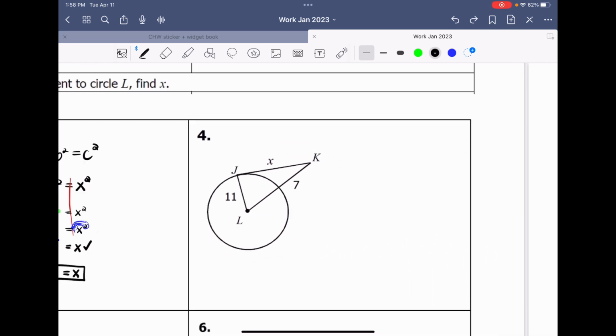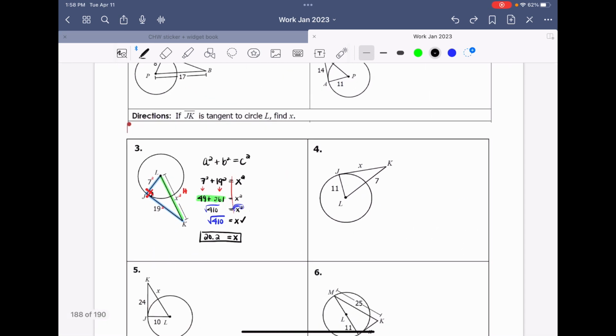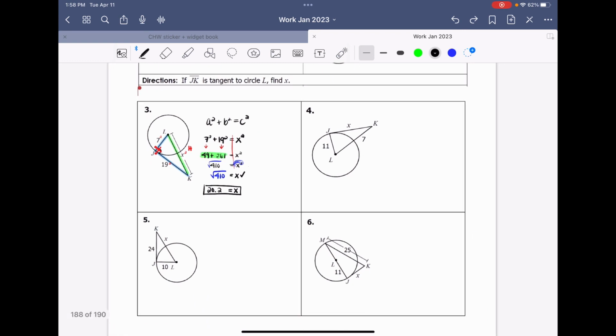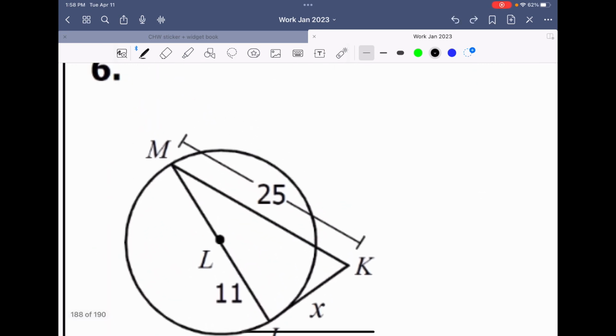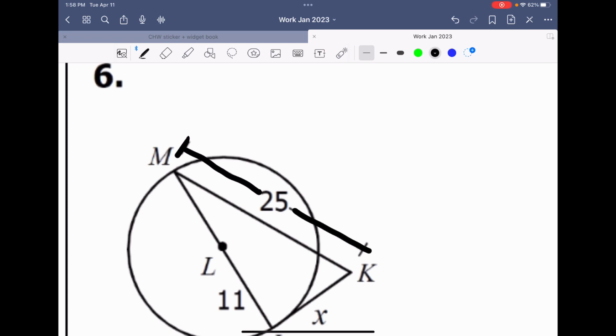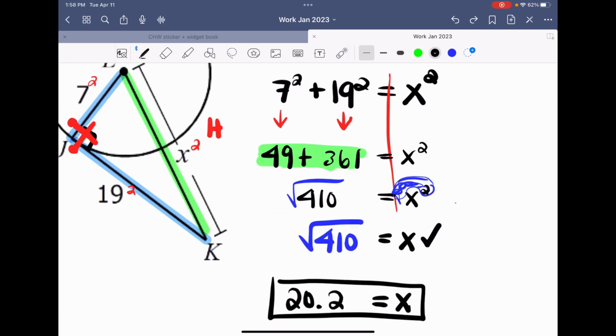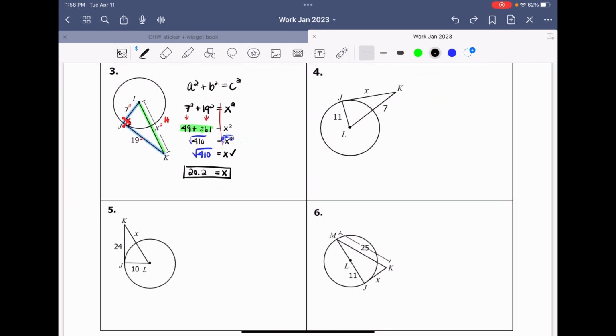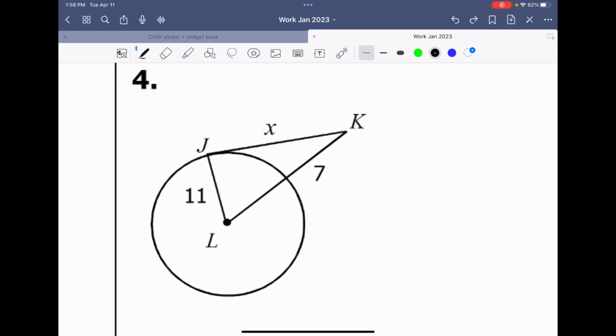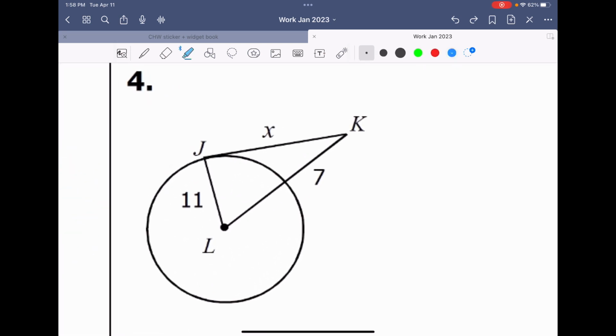Okay, number 4, automatically they get trickier. Okay, and I want you to notice the difference between 3 and 6 right here. Okay, these are similar. Why? Because if you look at 25, see how 25 has these little lines telling you that the whole thing is 25. And the one that we just did that too with x. It told you the whole side is x. But 4 and 5 do not do that, okay? So there's a reason why they don't do that. The top is x because it's just one whole side.